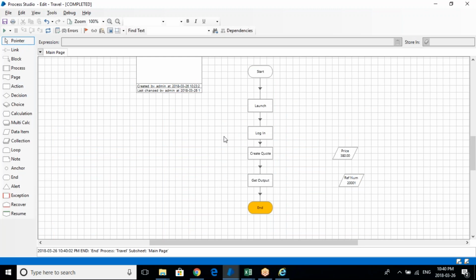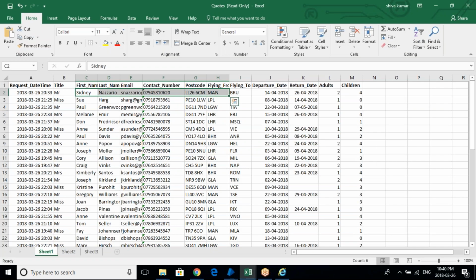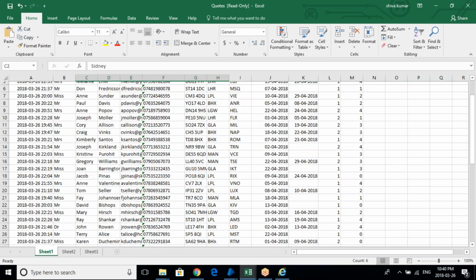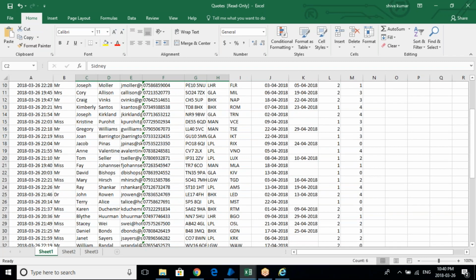I think it's getting completed in 2 or 3 seconds. So if you have, let's say, 1,000 items, it will be 1,000 into 3 seconds, I mean 3,000 seconds, some minutes. But if you're doing 1,000 items manually, it will take you some hours. That's how automation saves you a lot of time and effort.